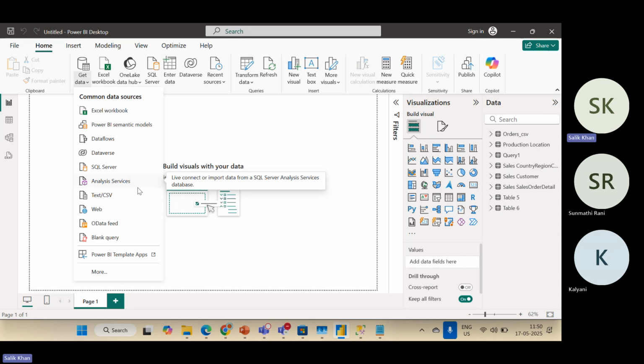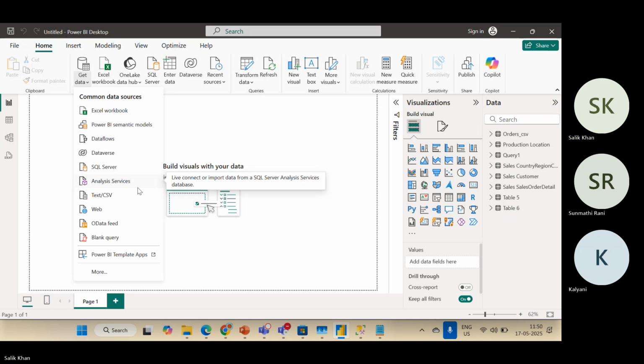Okay, and there are different storage modes in Power BI, and these are also called different import modes. Okay? So there are different ways to get the data into Power BI. I'm not talking about the different sources now. I'm talking about the way in which you bring the data into Power BI.